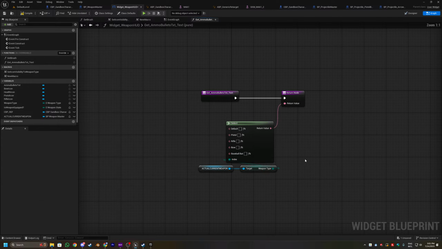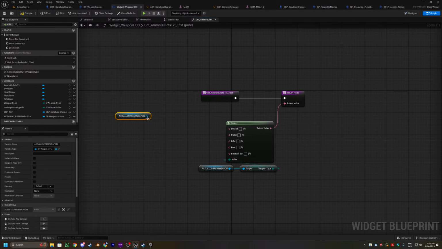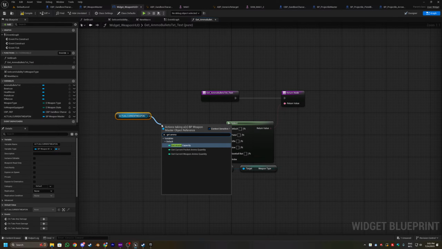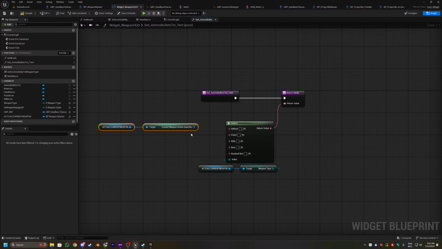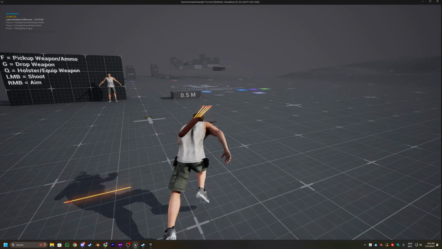There we go. Now get its ammo capacity, ammo quantity, just for now. I think I can plug that directly. Let me just see how that's going to be.